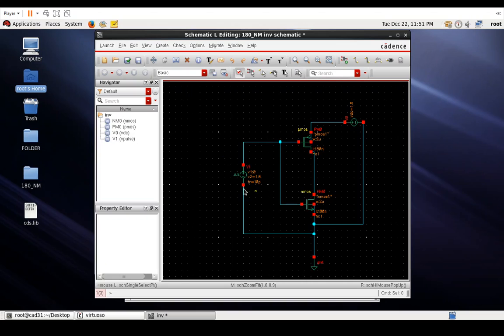All the values have been given, the inputs, and every time we finish the circuit, this button is very important, called check and save. Check and save is very important because it will identify a lot of errors if they are there in the circuit.